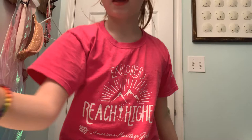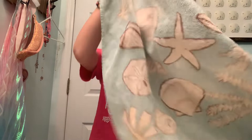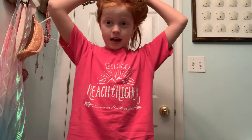So I look rough, but I only have my hair up in a ponytail or in a very messy bun because one, we're doing my makeup today, and two, it's like 7 o'clock in the morning. So I mean, I don't care at all.